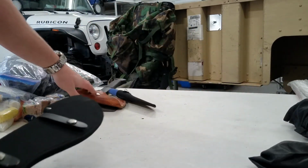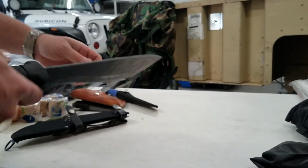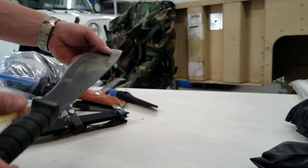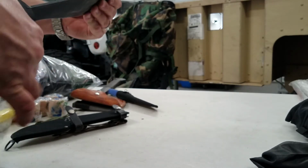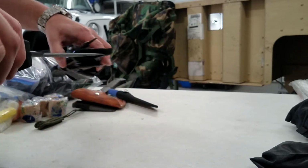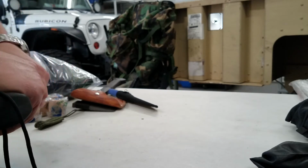As I said, I would get rid of the axe. I would actually replace it with this guy. This is like my favorite cutting tool ever. This is a K-bar cutlass. It's very well balanced in your hand. I can't say enough good things about this machete. Definitely a recommendation.